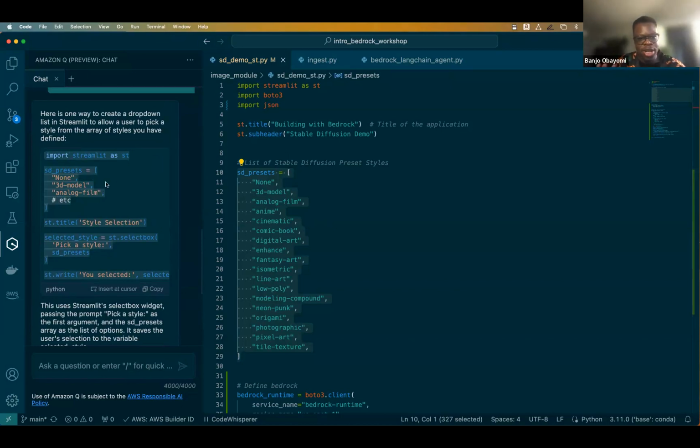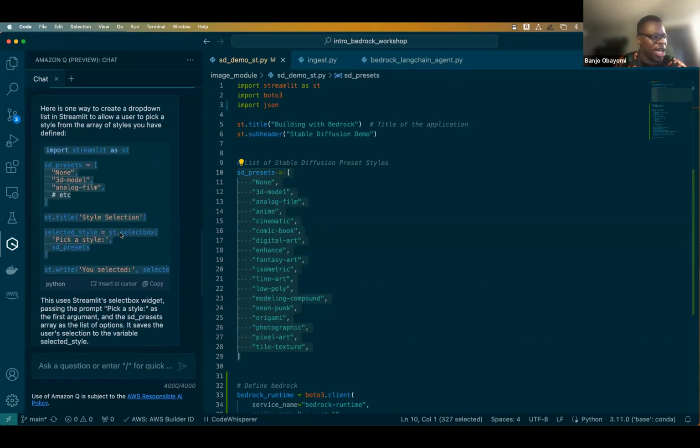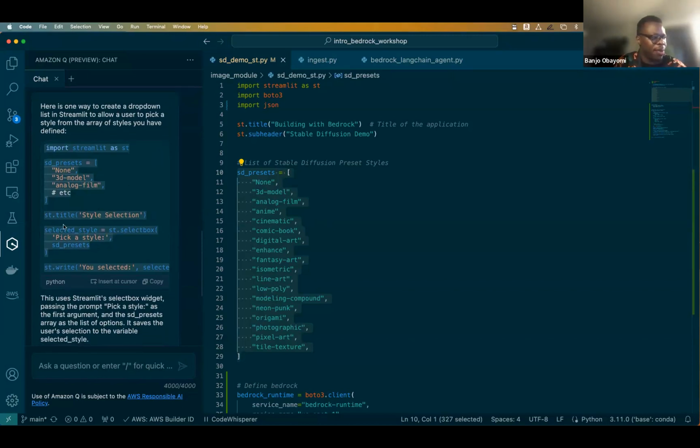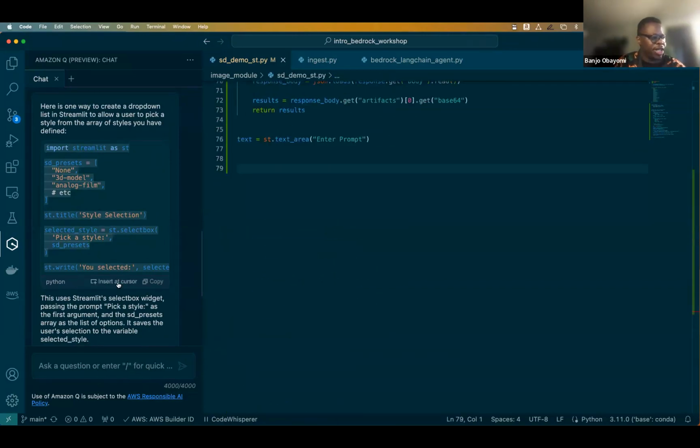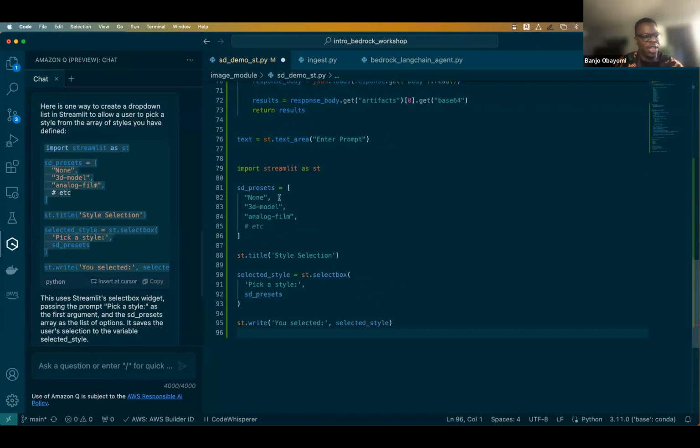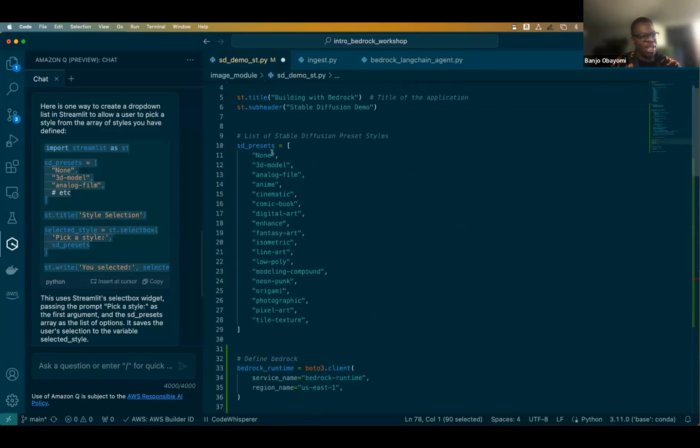So this is really one thing I really enjoy about using tools like this. It has the context of the code I want to have, and it's able to understand that, and I can even press this button, insert at cursor, and it'll put the code in there for me. I have to edit it a little bit. So when people say, oh, programming jobs are going to go away, that's not happening, because you can see how it puts this code in here, but I still have to edit it because it doesn't have the complete understanding that I already presented up here.